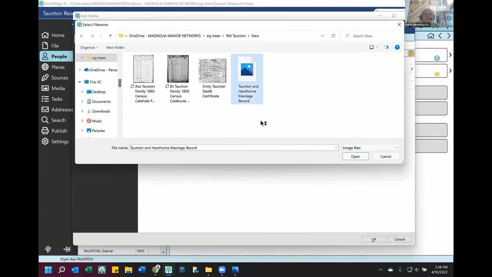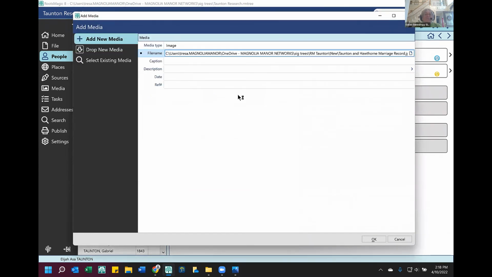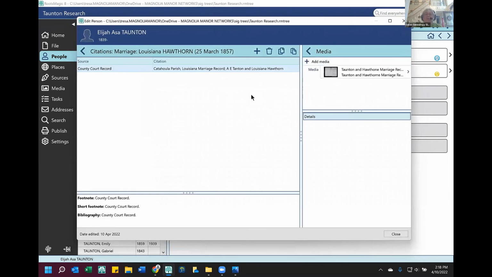So here's the marriage record. I'm going to open it. And the citation is Taunton and Hawthorne marriage record. And this one ends up being the same as the name I named the file. And while I'm here, I'm going to memorize this.